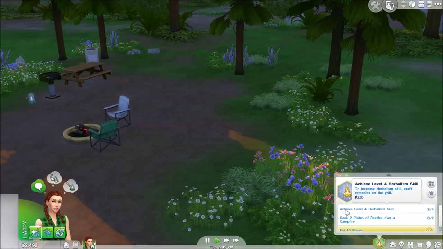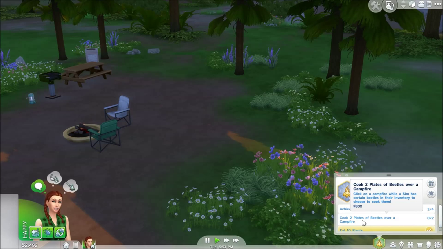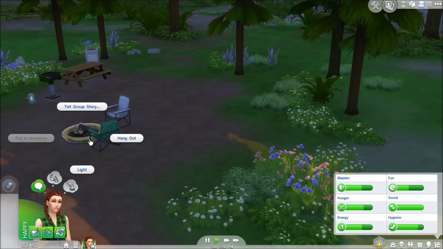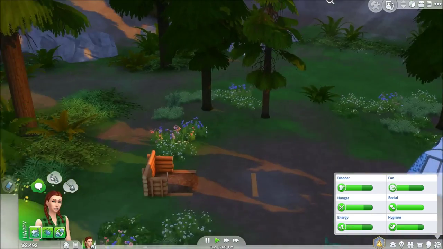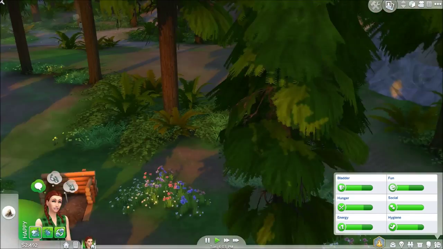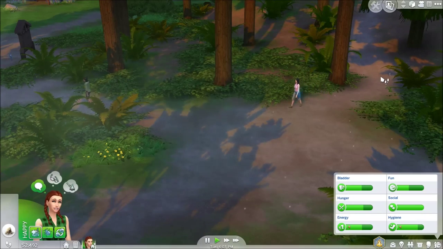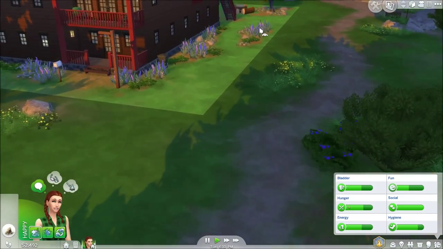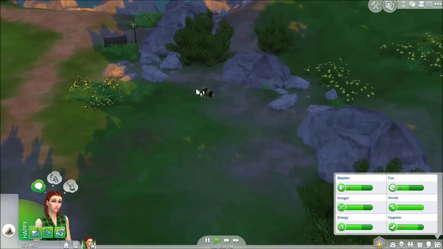Okay, so we need to get to herbalism skill level 4. We're at level 3. And then we need to cook the 2 plates of beetles. And we don't have beetles. We need to get some. Where are the beetles? Let's dig this up. Where are the Beatles? Who are you? Random. Beatles, Beatles, Beatles. Never mind. Okay. I'm gonna get this frog.